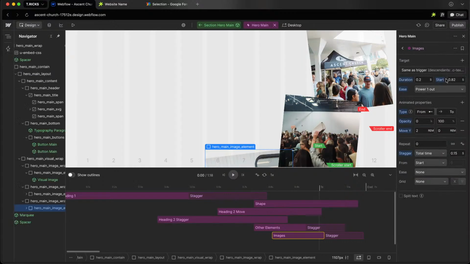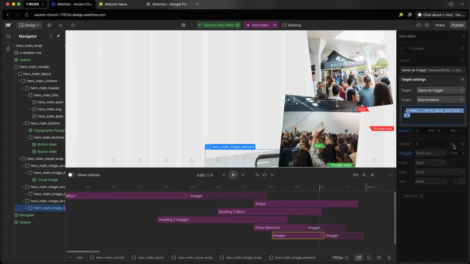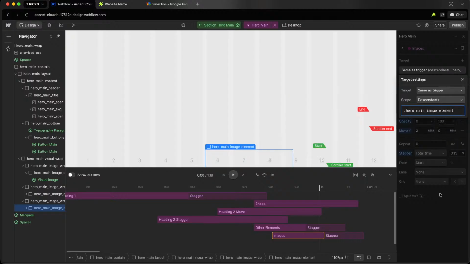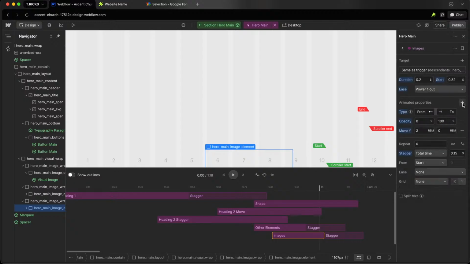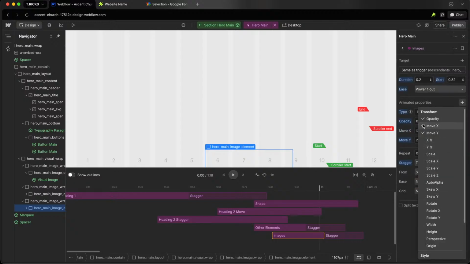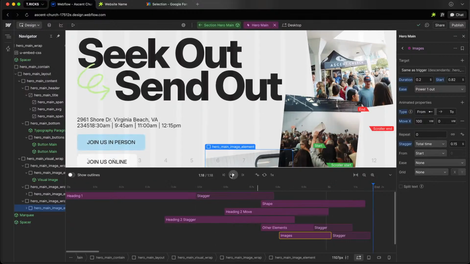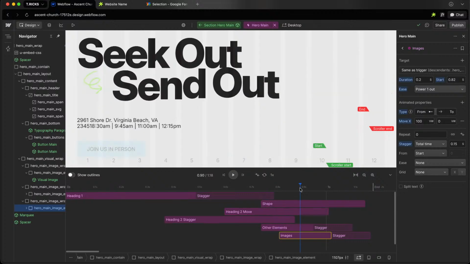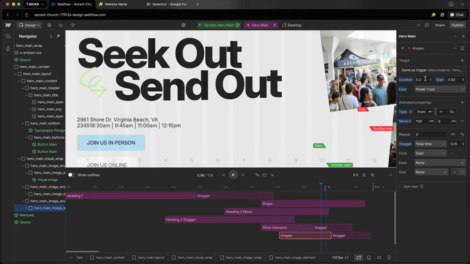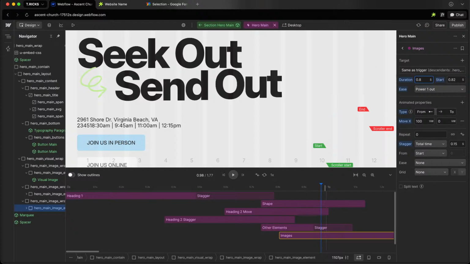It's going to be that hero main image element, and we want to move them on X, and it'll be from 100 VW, so they're completely out of view, to 0 VW. And we can still stagger them, that's fine. So we're going to need to greatly slow it down. Let's go 0.8. See what that feels like.